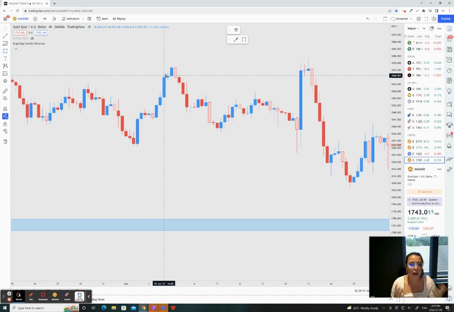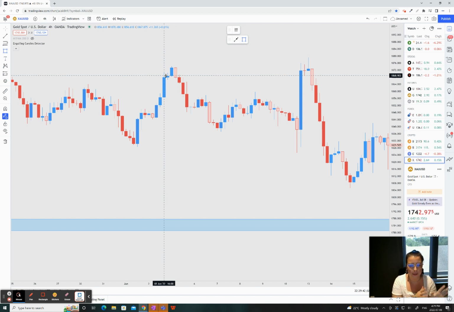And yes, normally I do, unless it's a really, really long wick that was likely due to news. I'm not going to include it because it's just going to make my zone far too big. And really what's happening when you see a wick like that is it's moving on to new structure anyway. So it's usually going to go to like the next zone. And we don't want to include all the space in between.